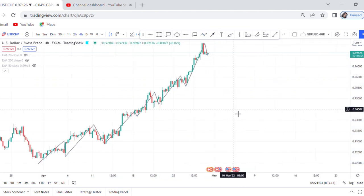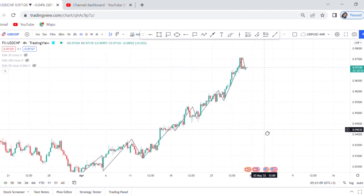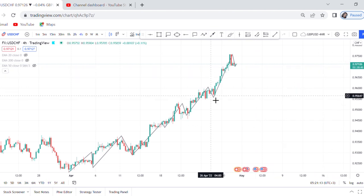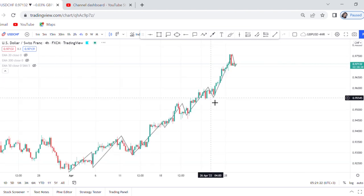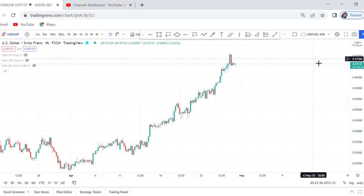There's a way I need to approach this market. If I come and see, this is USDCHF. So this is what an upward trend looks like. This is a trending market. You really need to avoid a trending market. Why? If the market is trending, our mind is always on reversal. And I don't know why we keep thinking that if the market is trending, somewhere it will reverse.